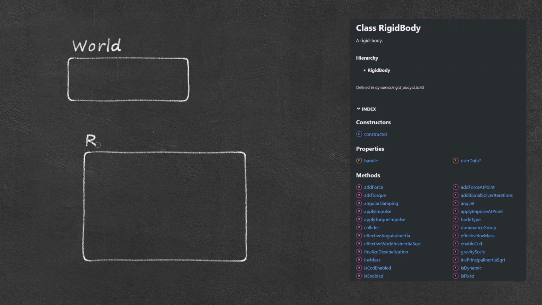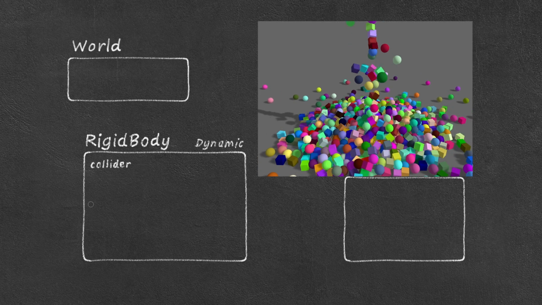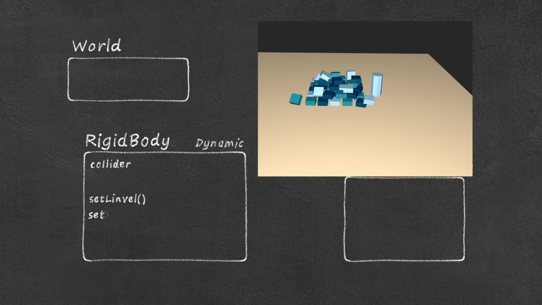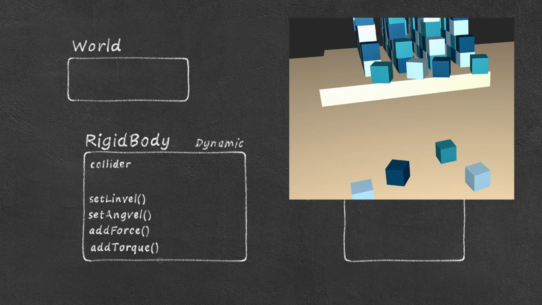We have our physical universe, and within it, we can declare two types of physical entities. Dynamic rigid body and static rigid body. The dynamic rigid body contains a geometric shape, and is affected by external forces and contacts. A linear velocity can be added, angular velocity, a linear force and an angular force. Above all, it can collide with another rigid body.